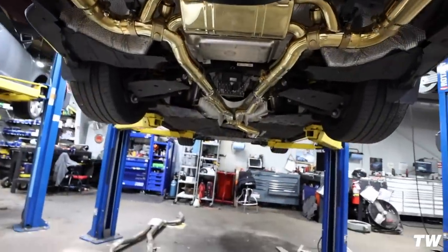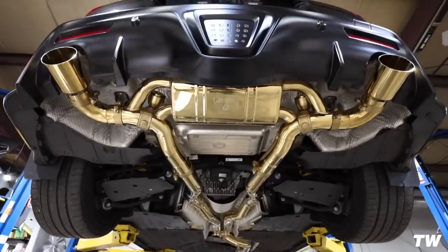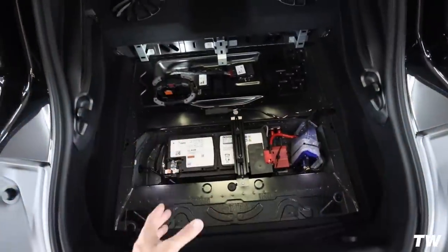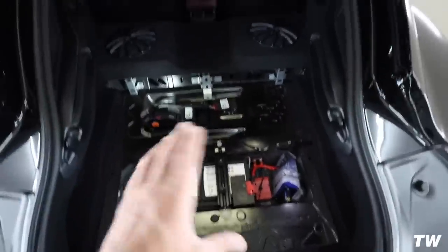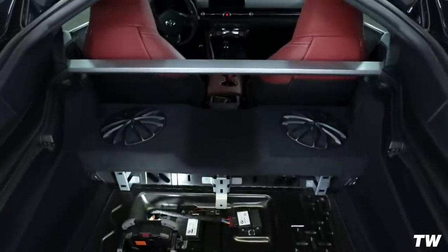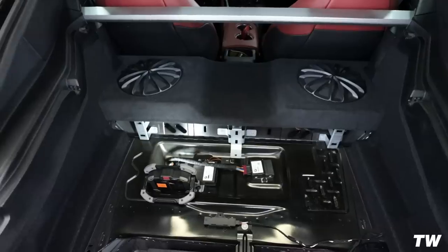This is a full Valvetronic catless exhaust system, and it's basically straight piped. So when it's open, it is very loud. Now the great thing is obviously I can just shut the valves and it's quiet, but when it is open, it is extremely loud, and over time that can loosen plastic and things and just create more creaks. So I think it does make sense to go ahead and put some Dynamat back here. It's only gonna help with the sound, and it's gonna help with reducing the exhaust noise coming through the cabin. That's what's on deck.